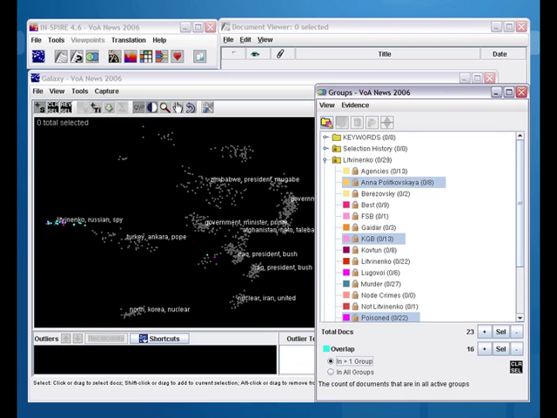Now, the place that we store these collections is in the Groups tool. And in fact, even if you've never created any groups, you may have already been exposed to groups using the VOA News 2006 dataset that comes with IN-SPIRE. You can see this Litvinenko folder has groups in it, and the groups all have padlocks because they were created by the system when the dataset was created, so you can't edit those. But let me show you a way that you can make your own groups and what you can do with them.